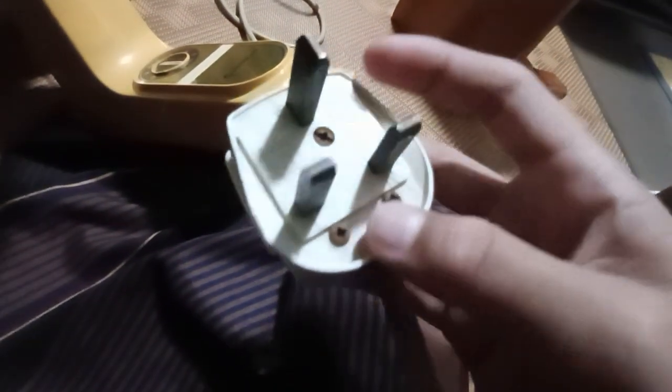Yeah, fused, and you see something even more different here. There is no plastic thingy over here. So you can plug it. Let me see if it works. Oh no, it works. That is dangerous. It works, and there are exposed metals over here. Dangerous. Please make sure you plug it in fully before you use it, if you have this kind.